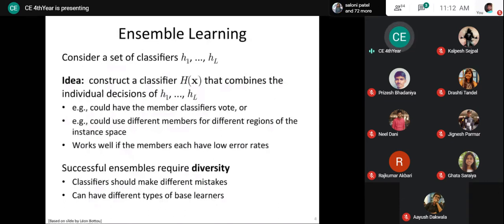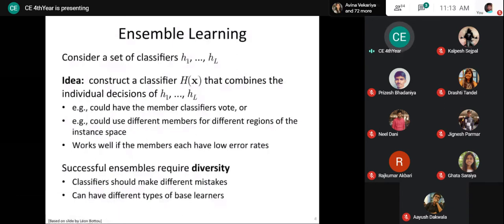right? Or another scenario can be that there could be a hierarchy of these classifiers. So let's say we have four parts, we'll give all four parts to four different classifiers. Then at the next level, we'll have one more classifier which has these four outputs as its input. Right? The output produced by the first classifier layer will be given as input to the second classifier. Right? And the second classifier will produce a final result. So that is also ensemble learning.